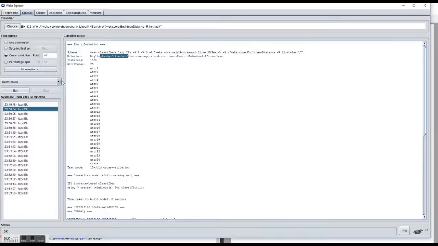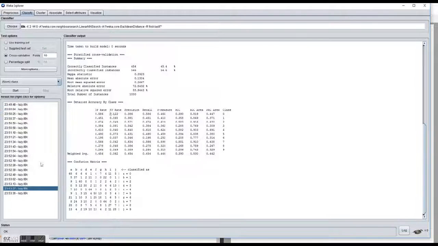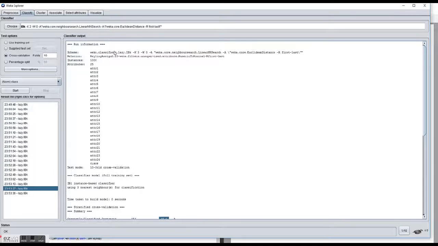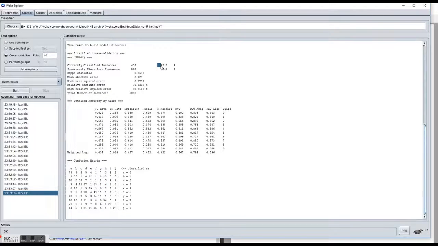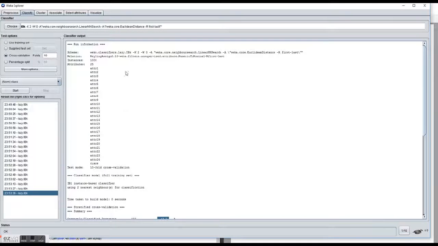We finished out at 45.4 on IB3, just to show you that is in fact IB3 on noise level 13, and finished out at 43.2 on IB2 on noise level 13.